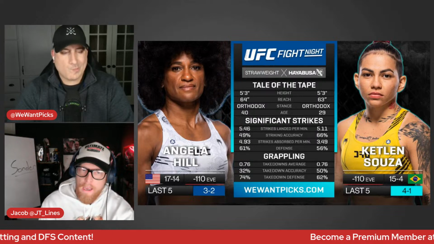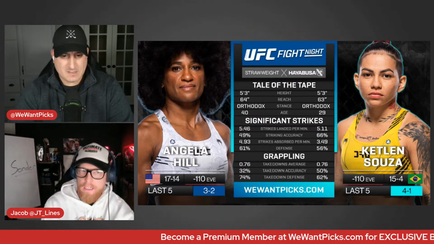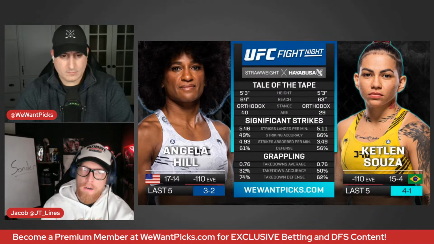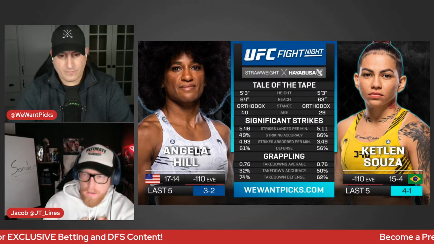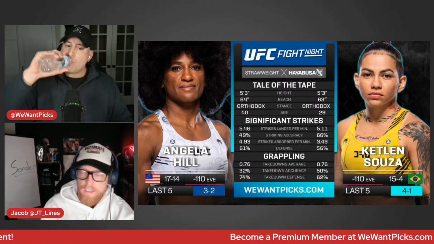It just feels like she might be able to just kind of walk through the big shots, get to the clinch, get to the activity, try to threaten takedowns of her own, because we know Ketlen can be taken down in her own right. So it comes down to bigger moments versus activity. If you think that Souza's going to have the bigger moments, you take her to win. If you think Angela Hill's going to have the activity, you take her to win. It's 50-50 either way at this point.